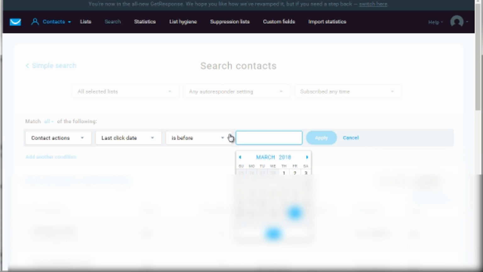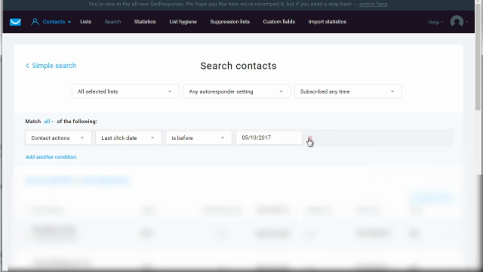And let's say you send that out, nothing happens, and you might get a few people clicking. But then, of course, you have the few and far between people that just don't click. They sign up, they forget about it, and they move on to the next thing. So for those people, you can say contact actions, last click date is before, let's say, 6 months out.